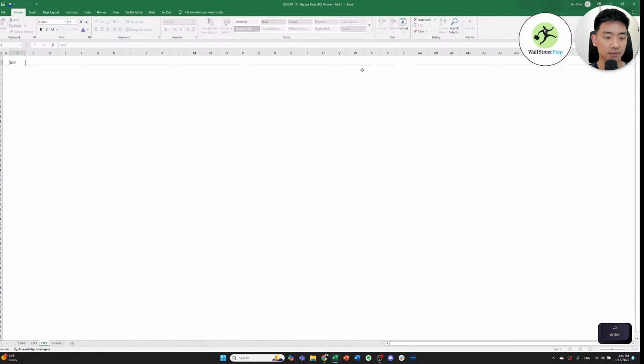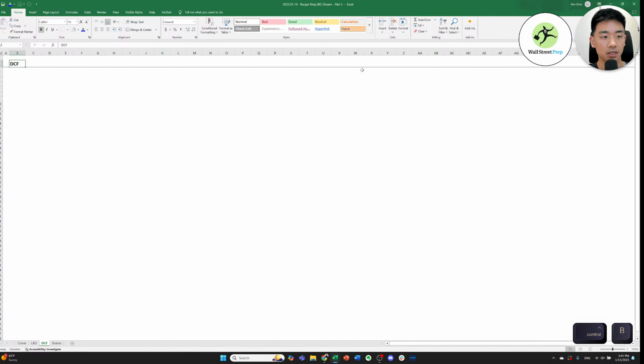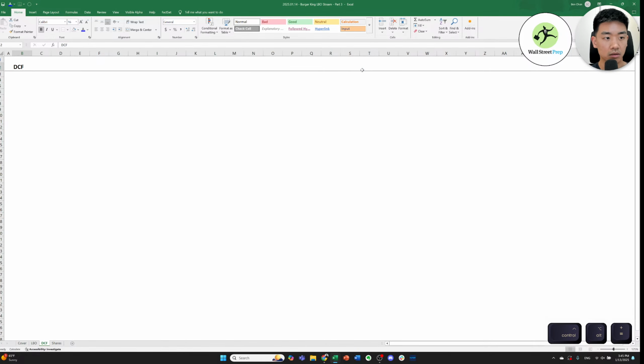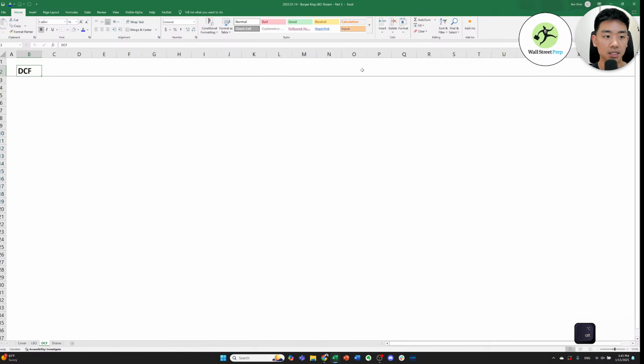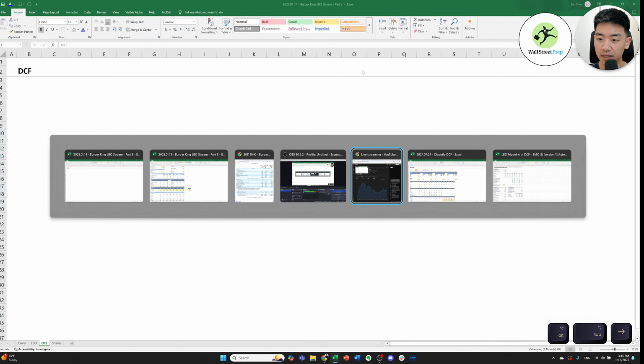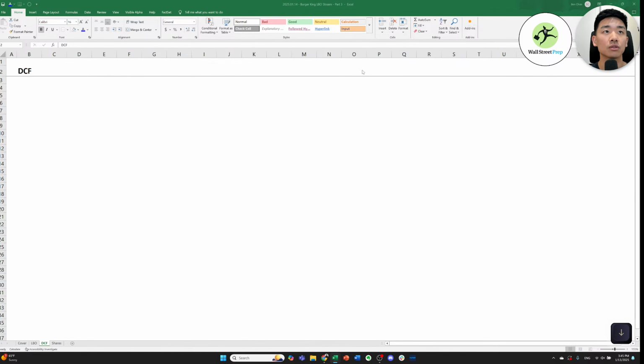Call this DCF. Alt HFS for the font size. Then let me zoom in here for you guys. To have a bit of a shortcut, I'm going to go to one of the DCFs I built in the past and just copy paste the formatting.